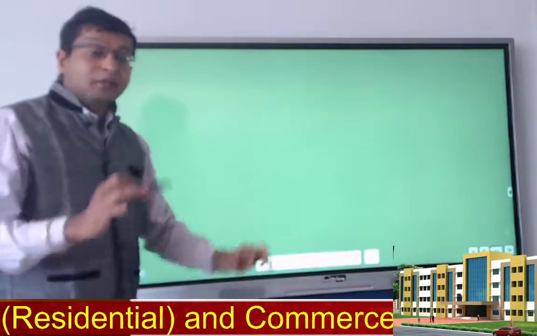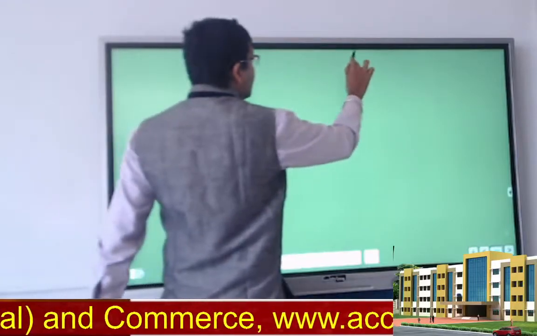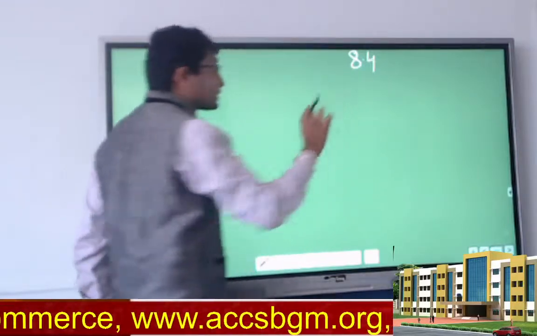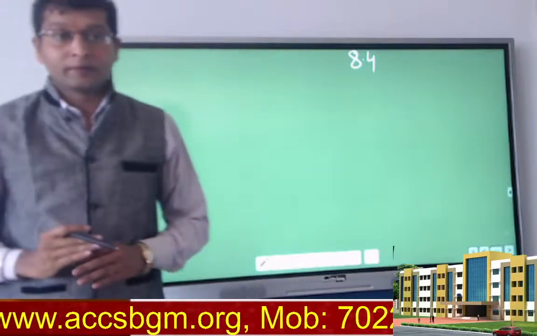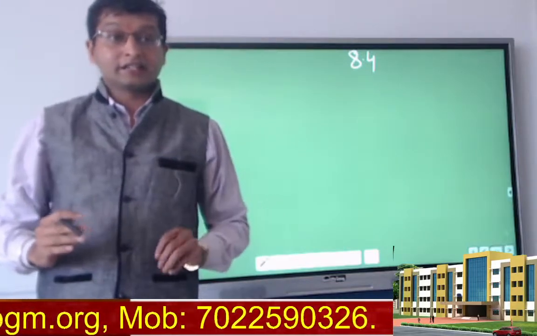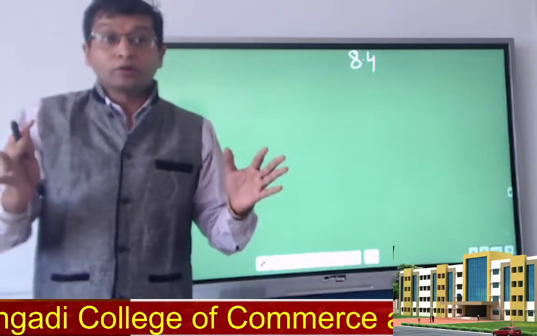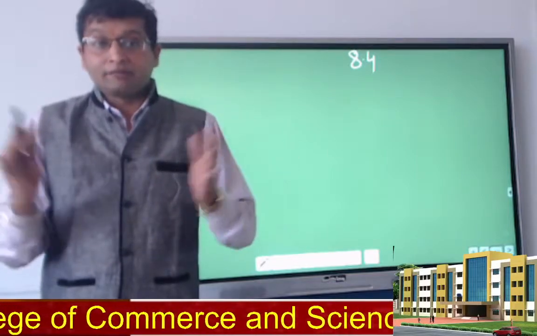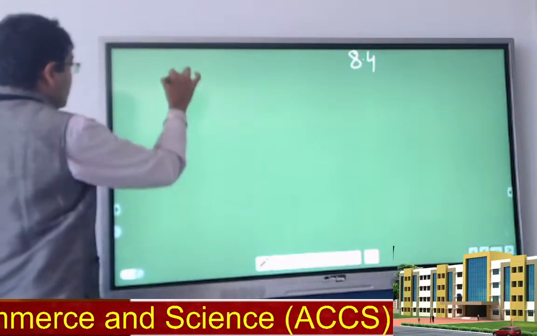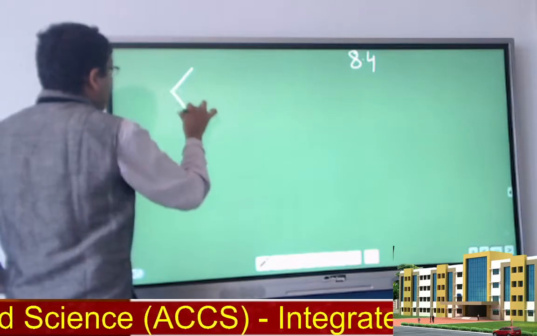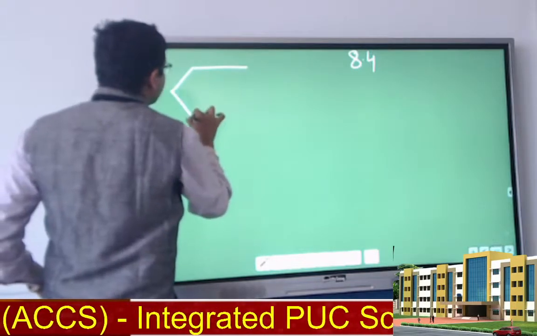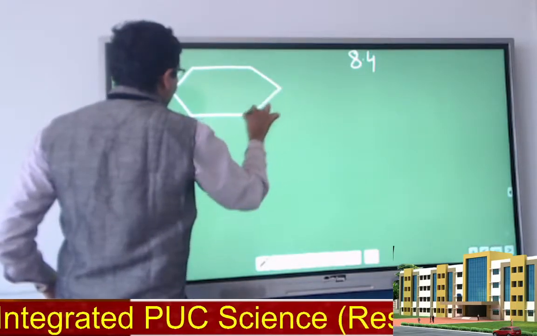Now in 8.4 you will come across some important formulas. There are 3, called trigonometric identities. How to remember these trigonometric identities, I will tell you that simple trick. We draw a hexagon, which I call a super hexagon, like this.